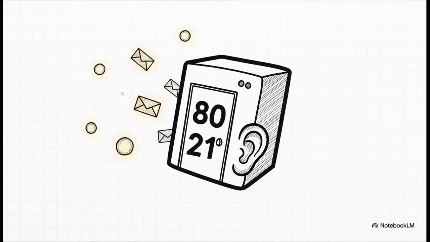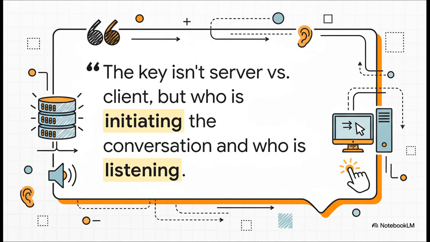Just think about it. If you've ever hosted a multiplayer game or used certain file sharing apps, your PC actually claims a port and starts listening for other people to connect to it. It's no longer just making requests, it's acting like a server, ready to direct traffic just like Google does. And that really gets to the heart of the matter. The labels server and client are just roles, they're not fixed identities. The real question is always this: which device is listening for a connection and which one is initiating it? Any device that's listening on a port is, at that moment, acting as a server.